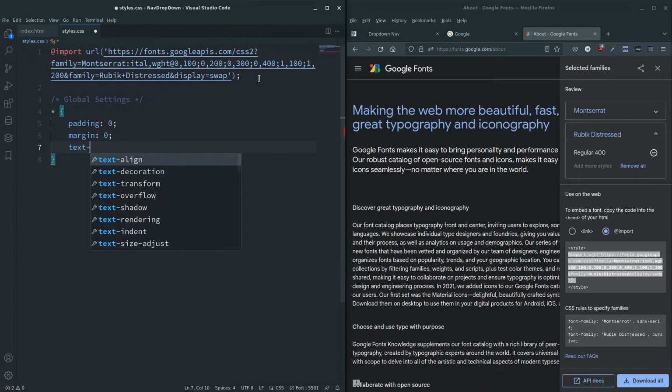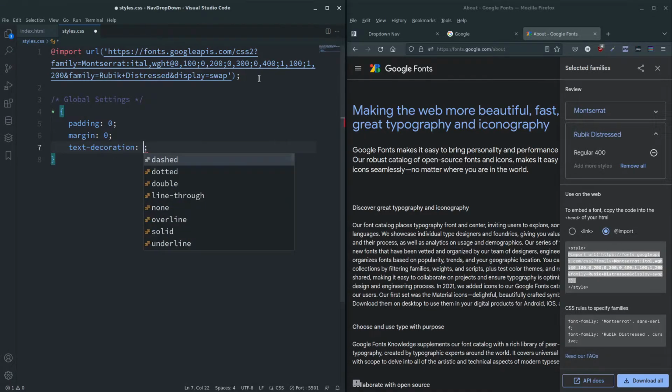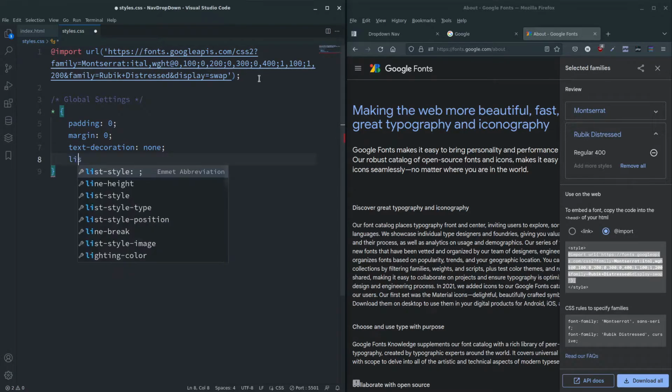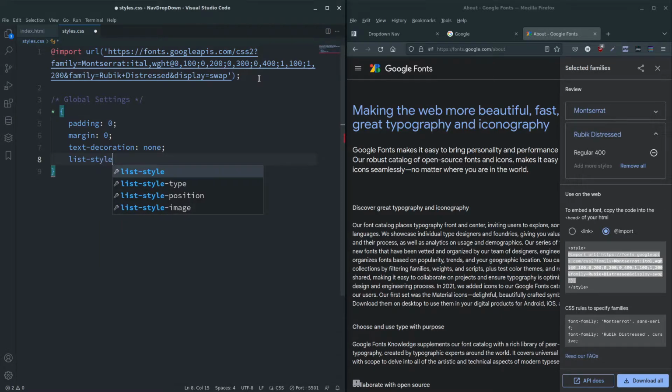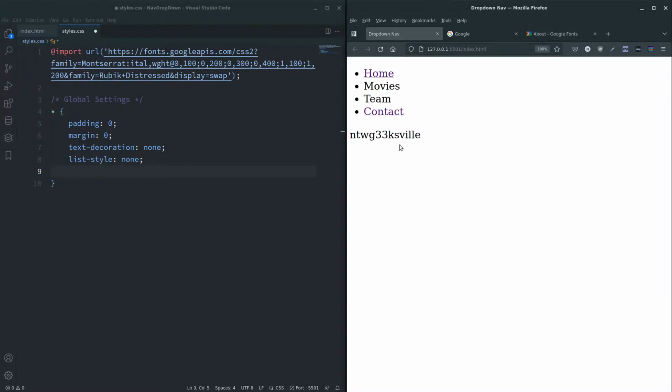I'm actually going to put text decoration none in there. I'm also going to put list style none. So the text decoration will remove the underlines from links. Let's have a look. These here. And the list style none will remove these bullet points.